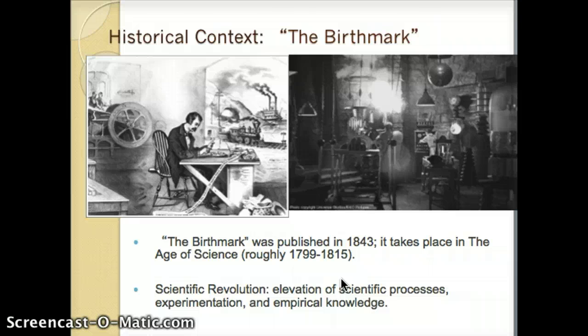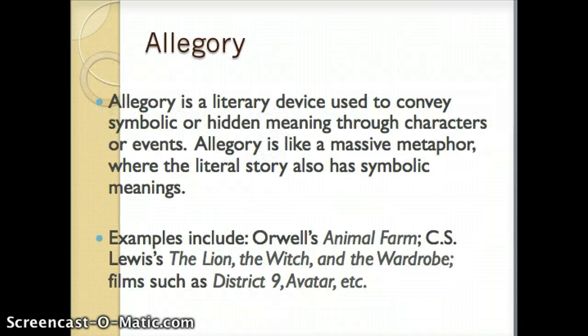and improve upon nature. And then in the second illustration, we have a classic laboratory scene where you would have the mad scientist and his assistant. I think of Victor Frankenstein's laboratory in film or TV. We get a similar scene in The Birthmark, where Aylmer has his assistant Aminadab, and they're in this laboratory full of beakers, and there's a fire, and everything is going on behind the scenes. So it's a classic or archetypal laboratory scene that we get in The Birthmark.